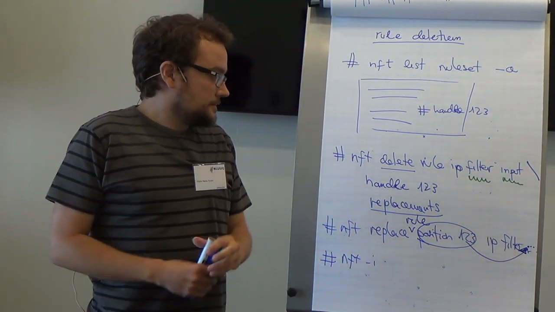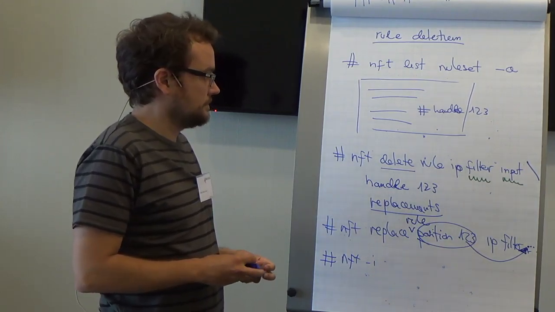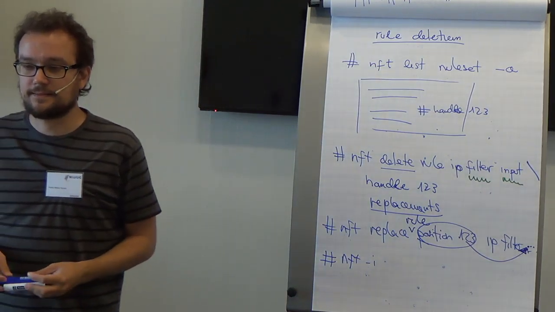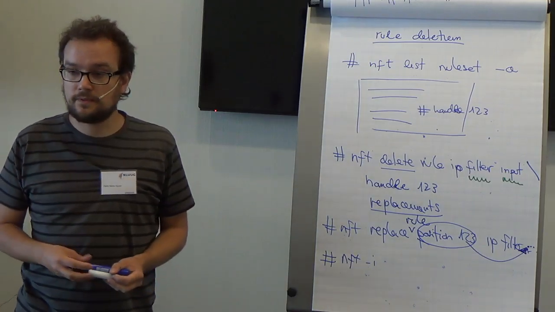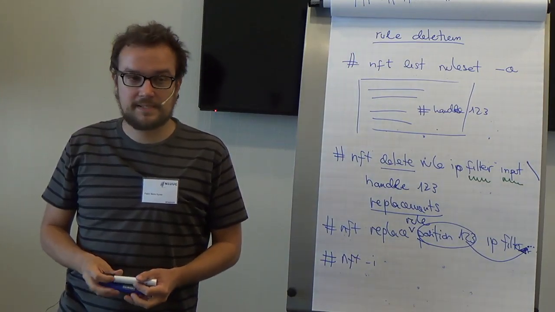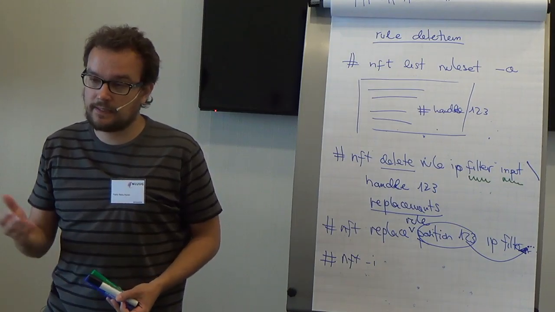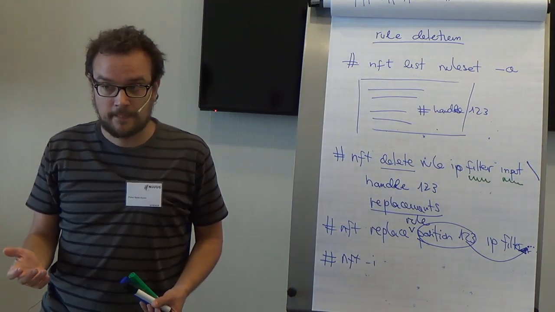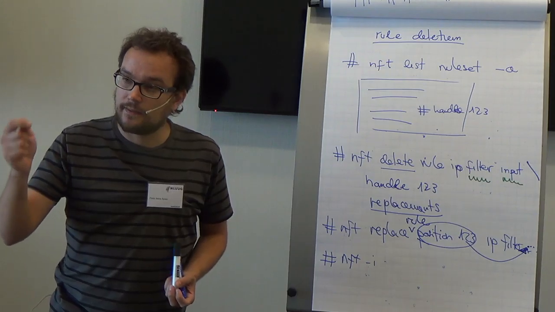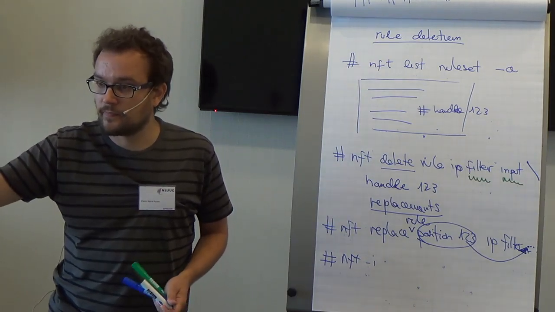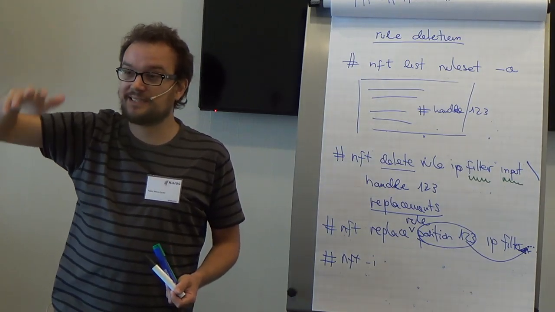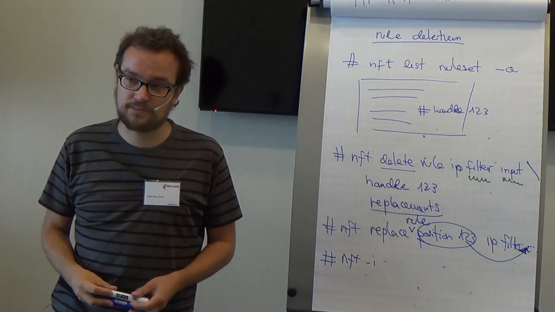So let me check my rule. So now, how do I flush everything again? That was nft. Yes, you destroy everything like that. If you want to flush just a table, you just nft flush table and the name of the table, I mean the family, IP, and table name. That behaves exactly like iptables, like flushing an iptables table. So if you do nft flush table IP name, you will keep the base chains and the non-base chains. So it's basically behaving the same way as iptables, just removing the rules. Right, okay, yes. Okay.